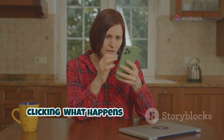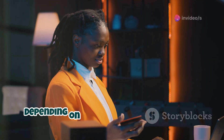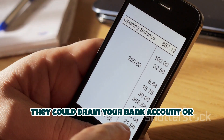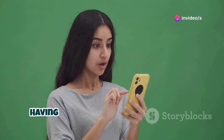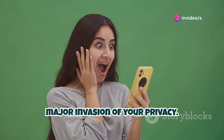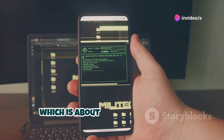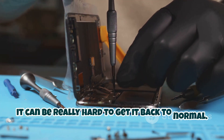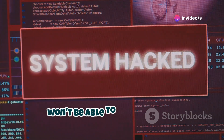The High Cost of Clicking — what happens when your phone gets hacked? Well, it's not pretty. Depending on what the hackers are after, they could steal your personal information like your name, address, and social security number. They could drain your bank account or rack up charges on your credit cards. They could even lock you out of your own device and hold it for ransom. But it's not just about financial damage — having your phone hacked is also a major invasion of privacy. Hackers can access your photos, videos, contacts, and location data, and read your emails, texts, and social media conversations. Basically, they can see everything on your phone. And once your phone is compromised, it can be really hard to get back to normal — you might have to factory reset your device, losing all your data, and even then there's no guarantee hackers won't regain access.